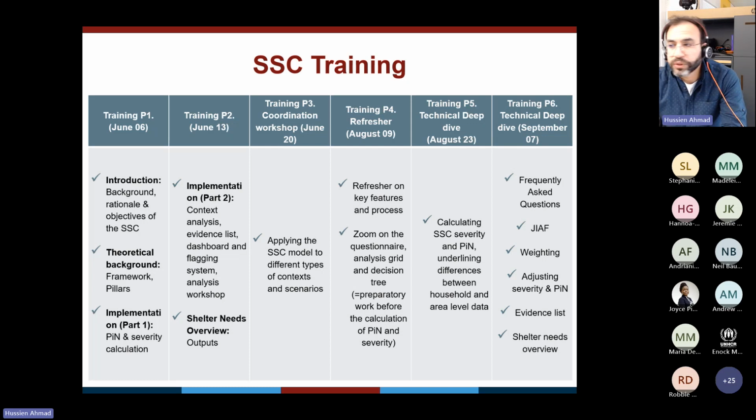Then between August and September, we had more sessions for a technical deep dive, organized in English and in French. We tried to address during those sessions the main aspects of the SSC and the main questions and concerns of the colleagues, especially during the period when the SSC started to be implemented in the different countries.